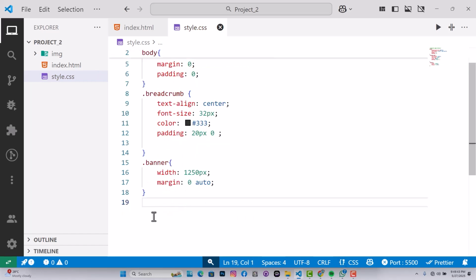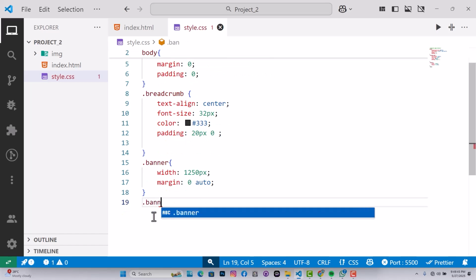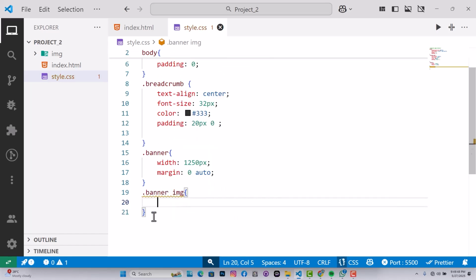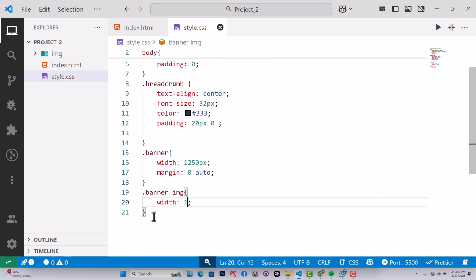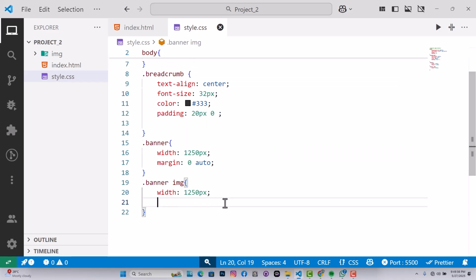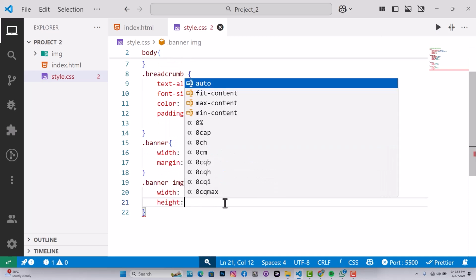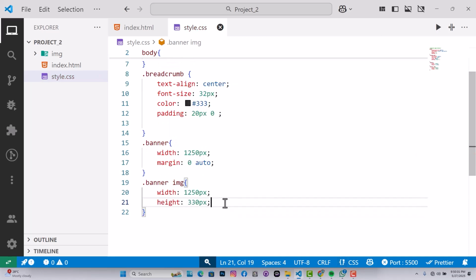Then the banner image rather, so it's .banner img. For that one, I would say the width is also the same, 1250 pixels. Then I would set a height here, and give it 330 pixels.